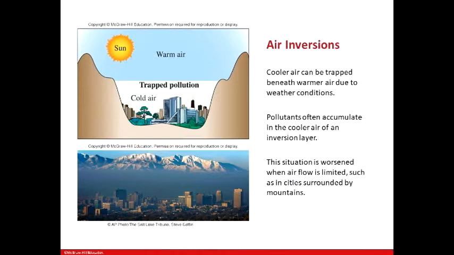In other words, what happens is the warm air rises, as you might expect, and that cold air traps in these pollutants. And again, it causes smog and polluted air over certain areas. This situation is worse when the airflow is limited, such as cities surrounded by mountains, and that's a key point to hold on to. So this gives us very good reasons why we want cleaner air, and why we want to be aware of the chemistry of the air and how we manage what we do as people in putting pollutants into the air, because they will affect us.